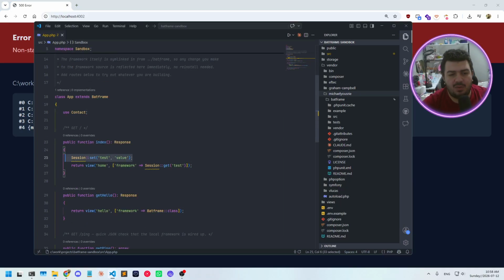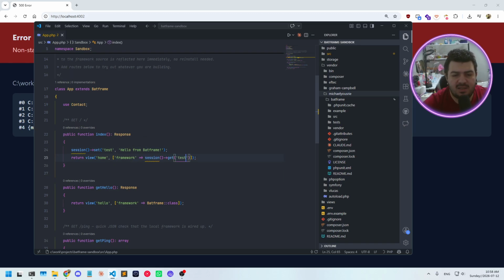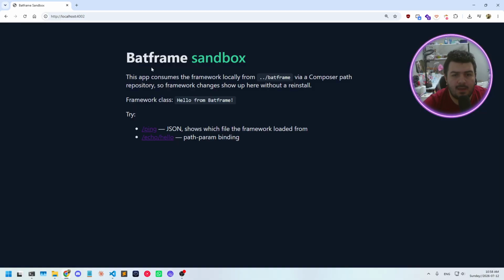All right, so it looks like we cannot use the helper directly, but we can do something like that. Get test. And then it looks like we get hello from Batframe. And framework class, hello from Batframe, right here.